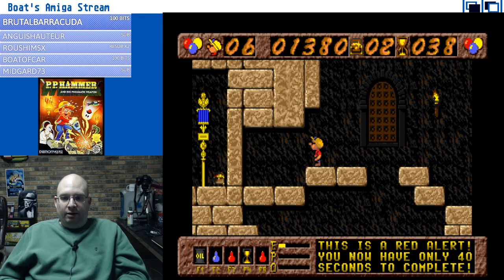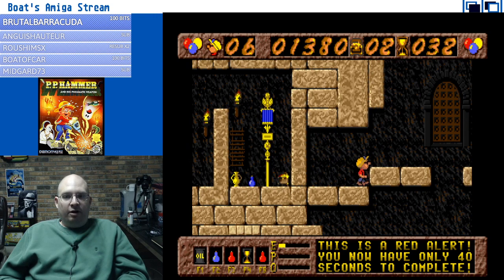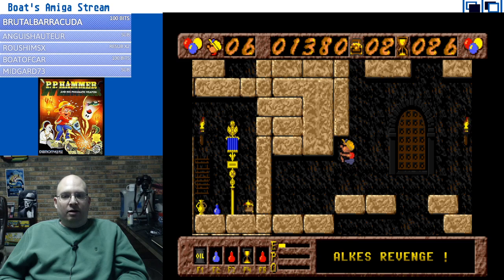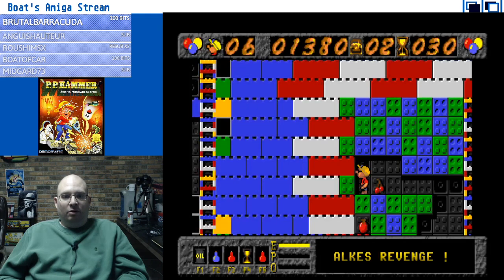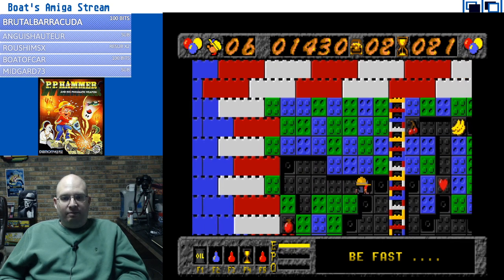I need to... How do I get over there? What do I do? Invisible ladder? Can I climb the rock walls? Oh. Oh, that's no good. Still not learning my lessons.